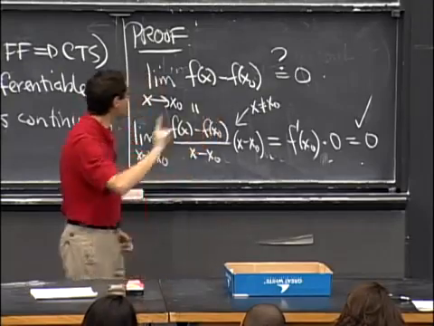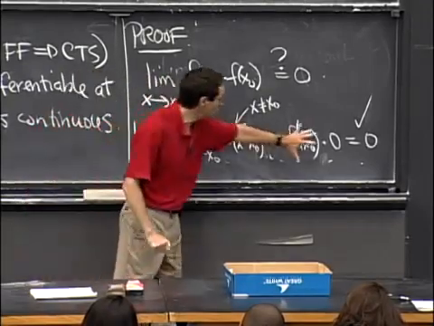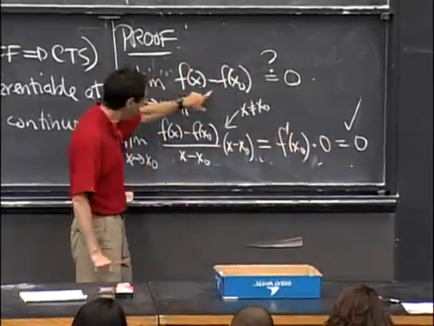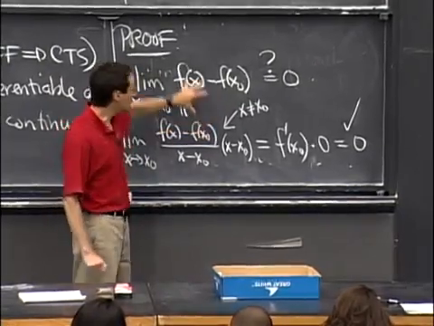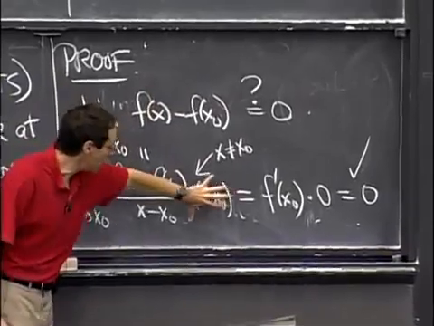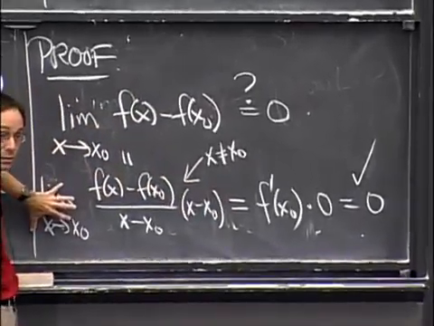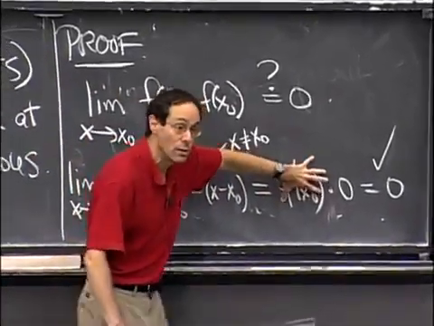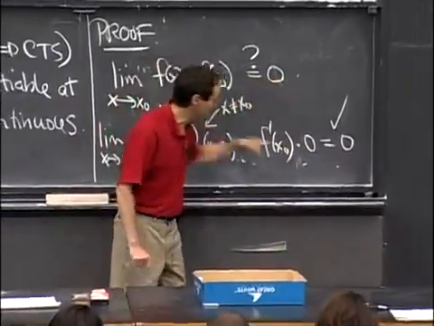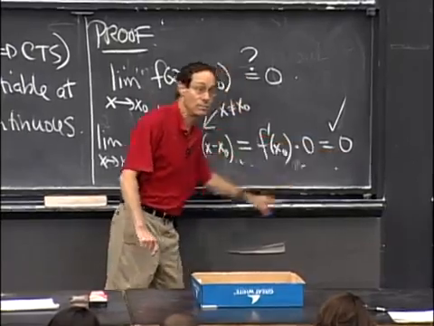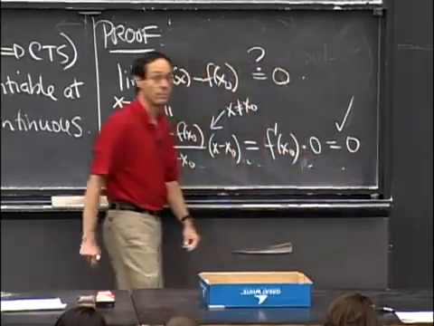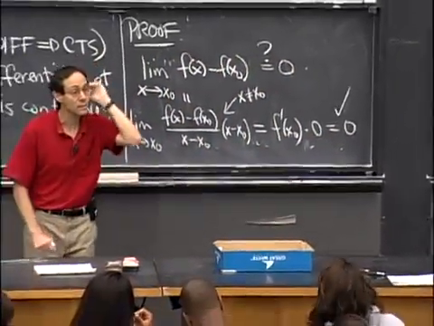The question was, how does this line, yeah, where the question mark is. So what I checked was that this number, which is on the left-hand side, is equal to this very long, complicated number, which is equal to this number, which is equal to this number. And so I've checked that this number is equal to 0 because the last thing is 0. This is equal to that, is equal to that, is equal to 0. And that's the proof. Yes?